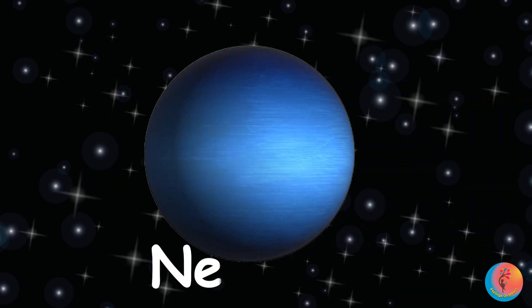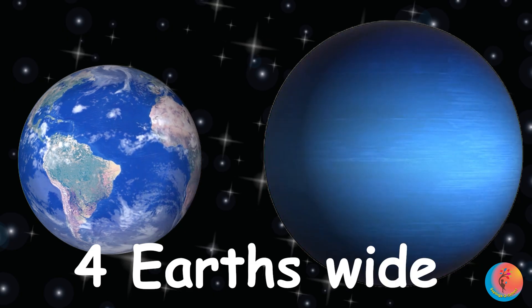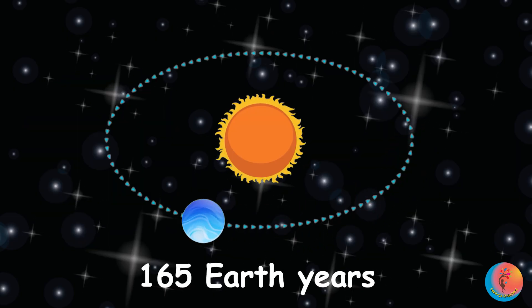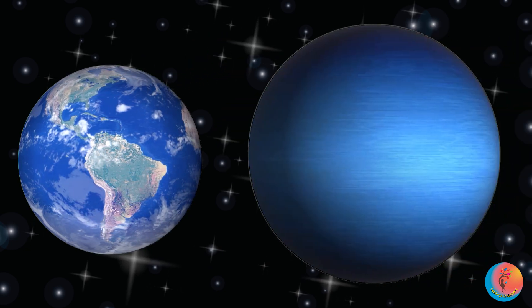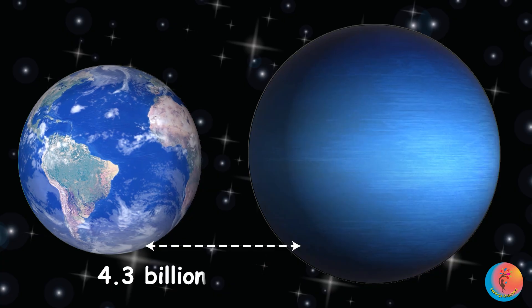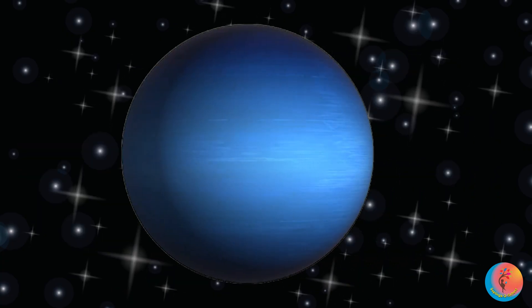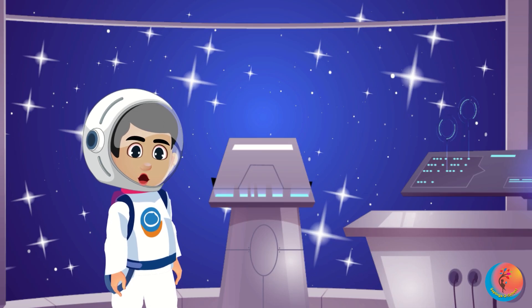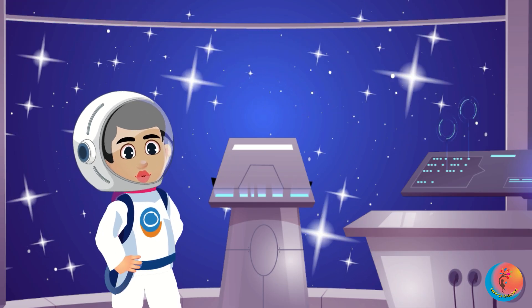The last and eighth planet is Neptune. It's almost 4 Earths wide and it takes about 165 Earth years to go around the sun — that's longer than your great-great-great-grand-something! Closest to Earth? About 4.3 billion kilometres. Neptune has the fastest winds in the solar system. Whoosh! Megastorms spin across it. Take a deep breath and blow like the wind — whew! Freeze!